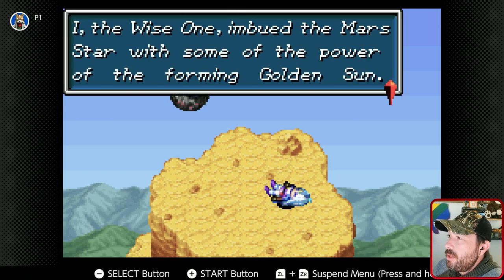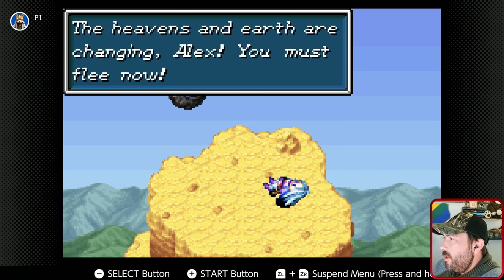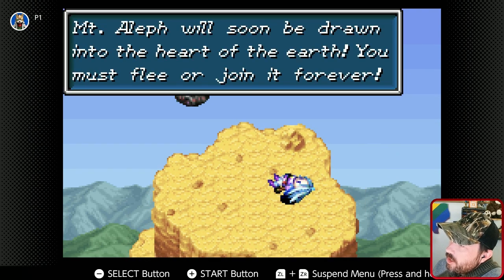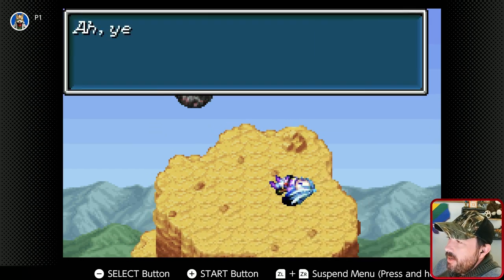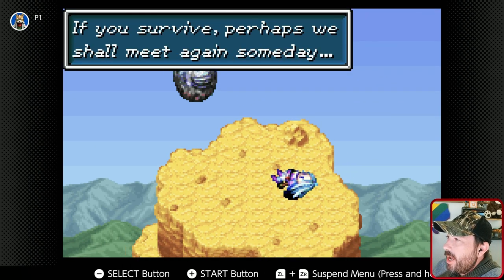I, the Wise One, imbued the Mars Star with some of the power of the forming Golden Sun. It rests even now in the hands of young Isaac. Why? The heavens and earth are changing, Alex. You must flee now. What? Mount Aelith will soon be drawn into the heart of the earth. You must flee or join it forever. Flee? I cannot flee. I can't even move. Ah, yes. You now see the limits of your power. If you were swallowed by the earth, you may not survive. If you survive, perhaps we shall meet again someday.